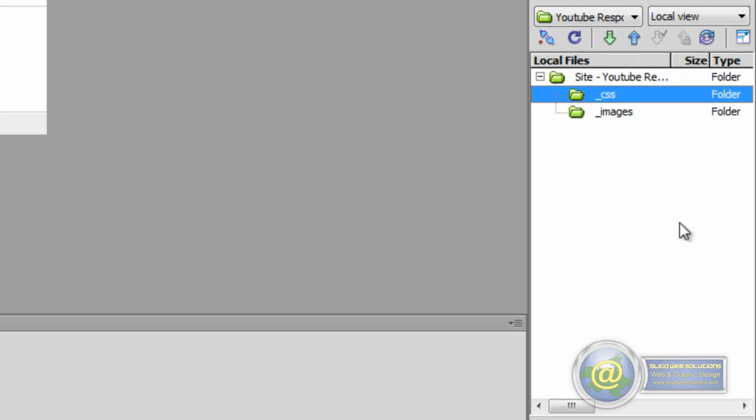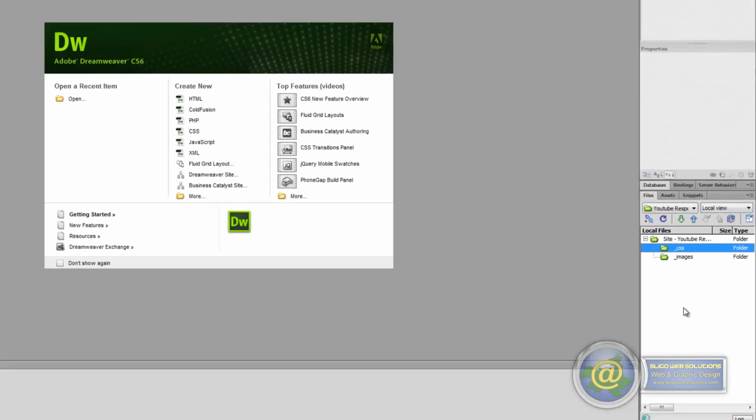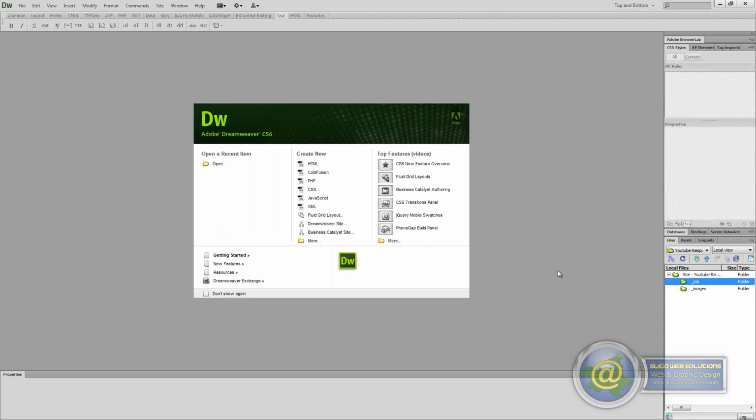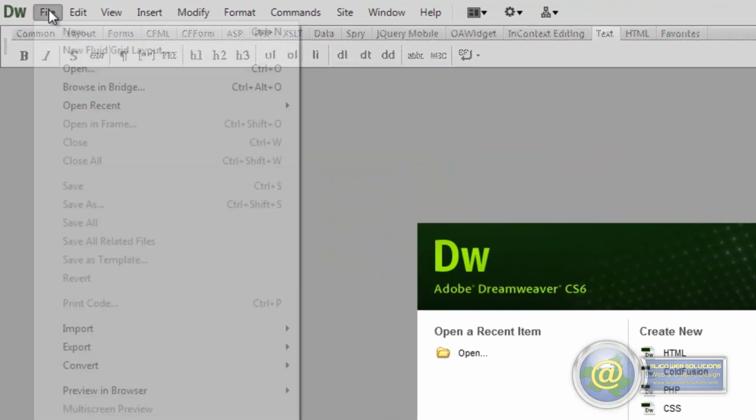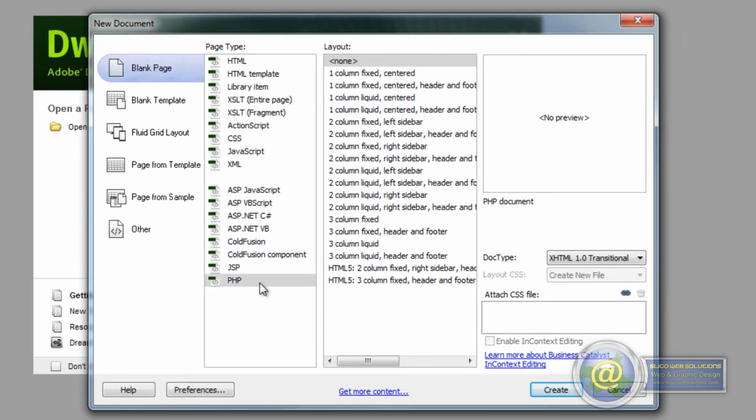So the next thing we want to do is create our first actual document, our first HTML document. Now, while it's going to be a HTML document, it's actually going to be a PHP document as well, which is actually both. And the reason I'm creating a PHP document is because we will be using a small amount of PHP at the end of the tutorial, just for one or two little functions. So I always create my files as PHP files. So in order to create that, we'll go to File and New, and again you're presented with a lot of options here inside of Dreamweaver, and as you can see you have your HTML, but I'm going to pick PHP.